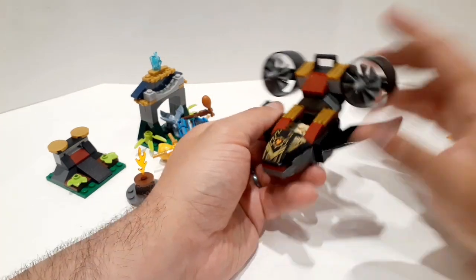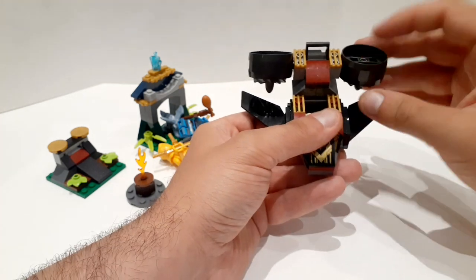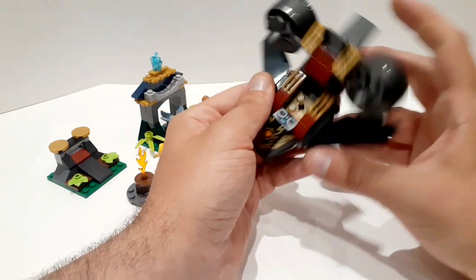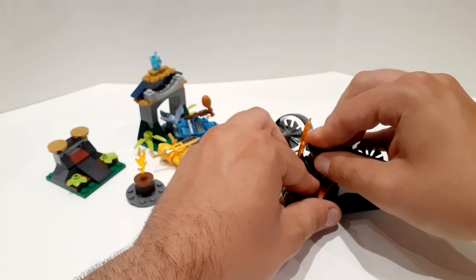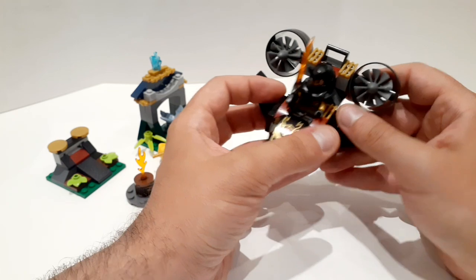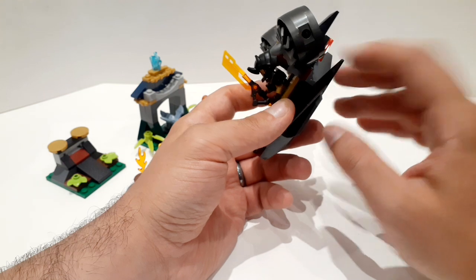The enemy has this kind of ship. This is the main big specialized part, but there are also these rotors, which do spin. You can put them in any way you want — for a vertical takeoff, this way, that way — whatever your kid wants to do. It's all prints, no stickers, which is fun. The villain sits comfortably inside. I do find the back looks very unfinished — it does not look great. It's functional for function's sake, and it looks very amateurish from the back.